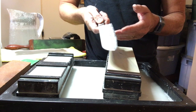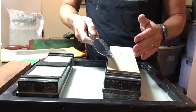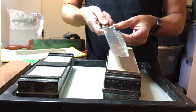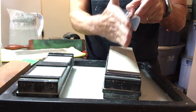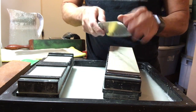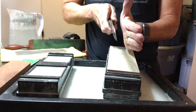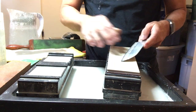So the burr forms. The difference between a burr and a wire edge: a burr is something that can form within seconds. It's an event that happens in the beginning of the knife sharpening process. It's metal that, if you think of a waterfall, or a friend of mine once said an avalanche of steel coming down the side of this knife, created by the abrasive powers of the stone. It doesn't fall off, it flips over the other side, as we know, and we now have a burr, which forms on the side of the knife, off the apex. And once we have a burr on one side, we form it on the other.